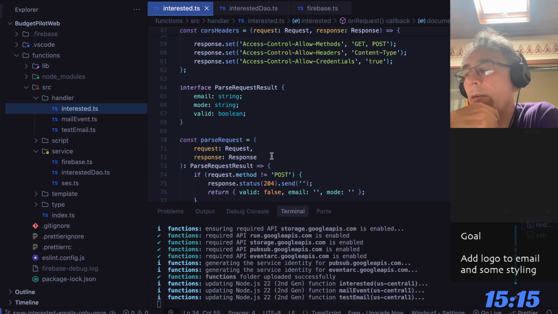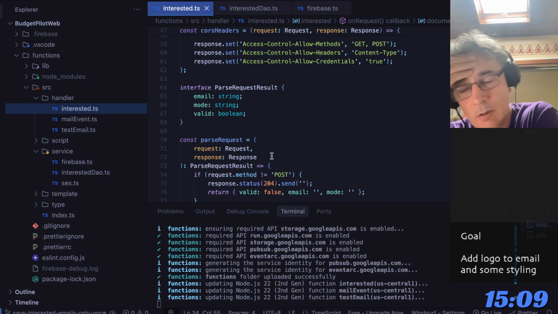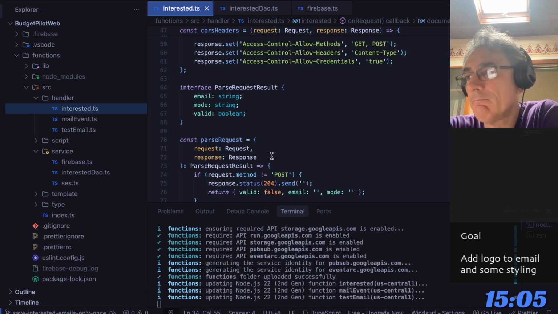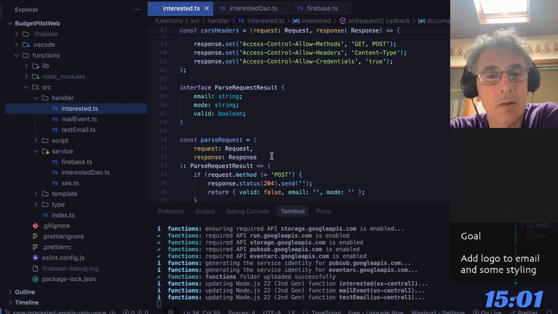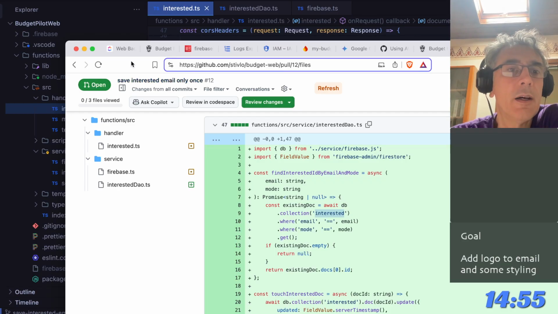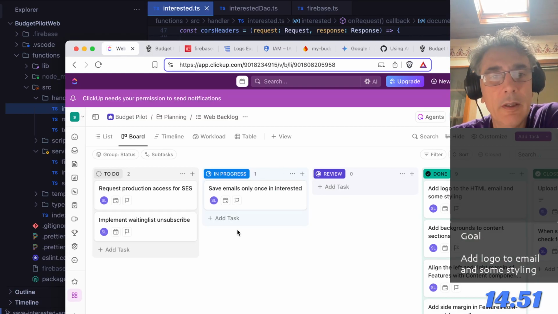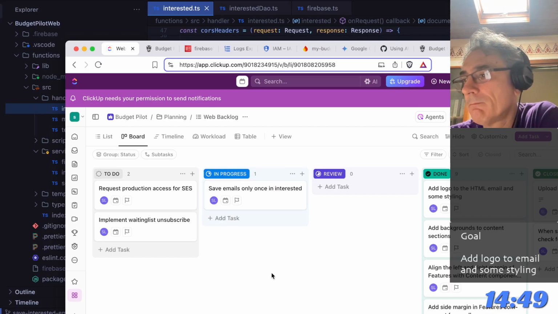Or we can have a flag last email. Then which email? Email confirming the subscription or the email saying welcome. Do I need that flag for each type of email? I don't know. So it's not a problem for now. The problem for now is only this: save email only once as interested.